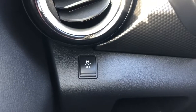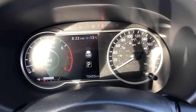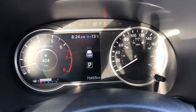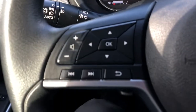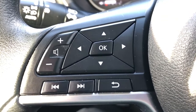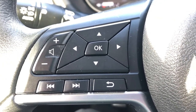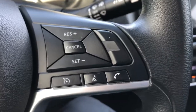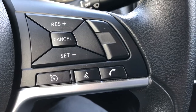Just to the left of the steering wheel is our traction control button. We have our lights and turn signal controls. Above the steering wheel we have our display cluster with a digital information system on the left-hand side. The left-hand side of the steering wheel has all of our hands-free controls as well as controls to adjust what's on our digital information system. The right-hand side has our cruise settings as well as additional hands-free settings.